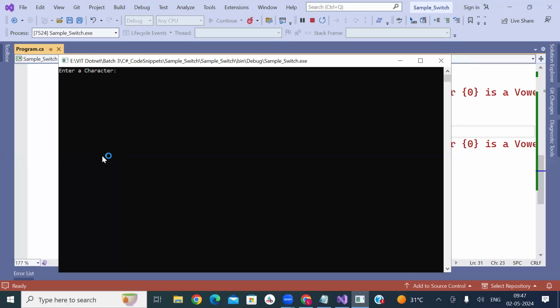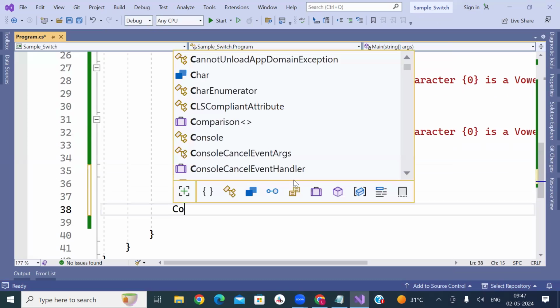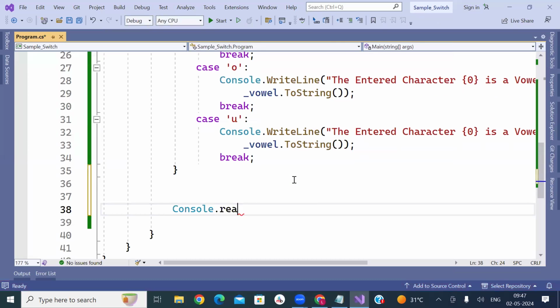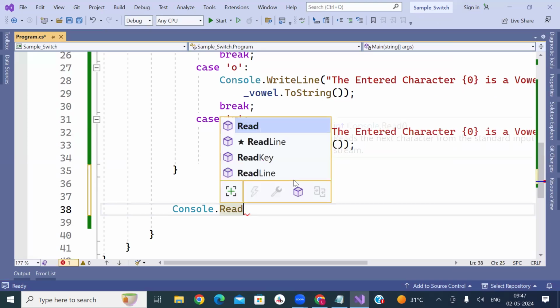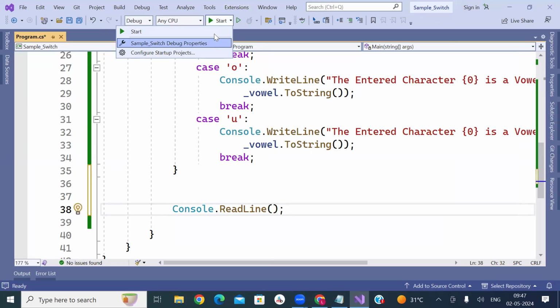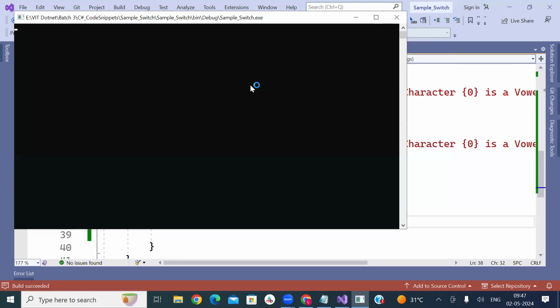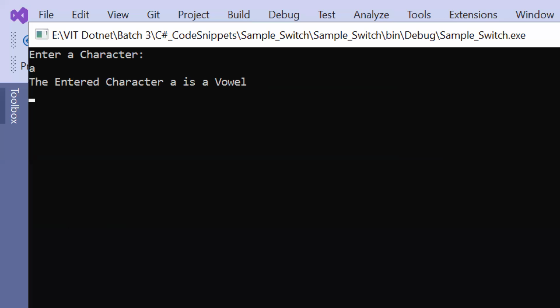Enter any character. I'm going to give A, enter. Sorry, I have to have Console.ReadLine. Enter a character. I'm going to give A. See, the entered character A is a vowel. Or you got my point?